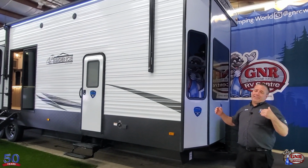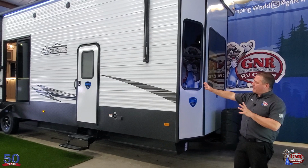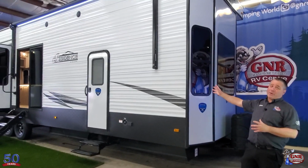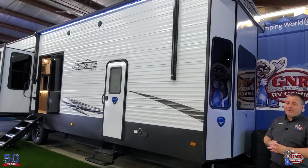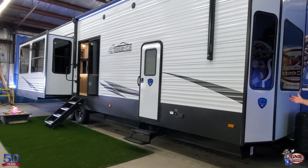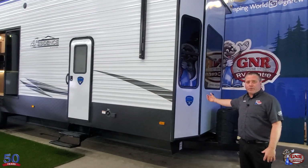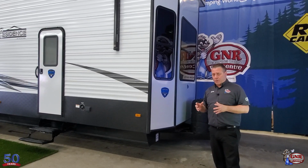On the outside, let's be honest, on Destination Series, the outside is nothing spectacular. It's an impressive unit, don't get me wrong. It's massive, it's imposing, it looks stunning. But you don't have a lot of storage. There's storage under the bed that you can access from the outside on the master bed. The rest of it is all living area, so there's not a lot of storage.